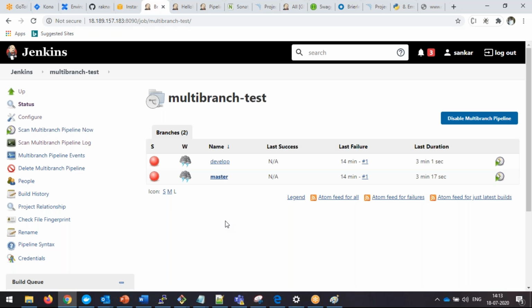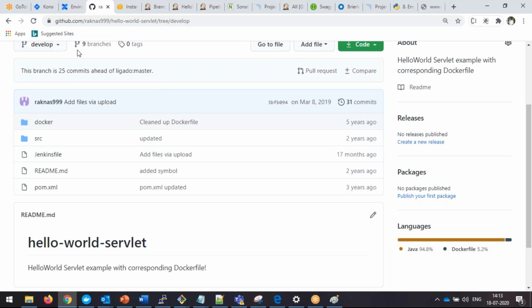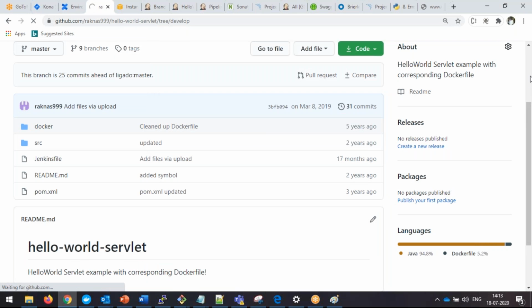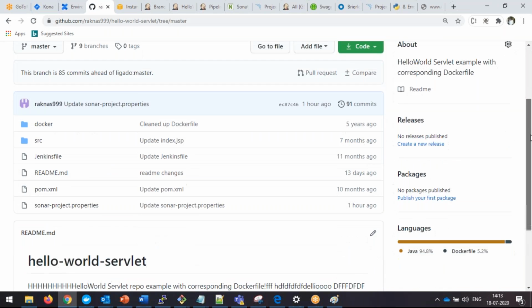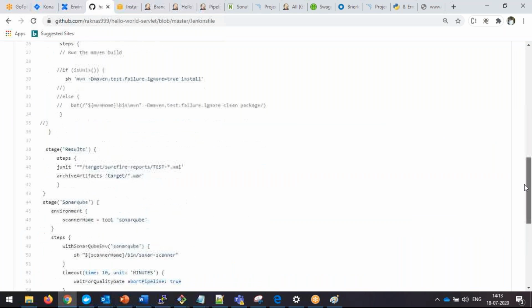Shankar, I have a question. Yes, Ram. How will the Jenkinsfile identify the properties file? Jenkins is not going to identify the properties file. Your Sonar scan is going to identify the properties file. Whatever scanner I am going to provide, that is the reason I asked you to place the properties file wherever the Jenkinsfile is located, because in the Jenkinsfile I am going to tell it to run the scanner.